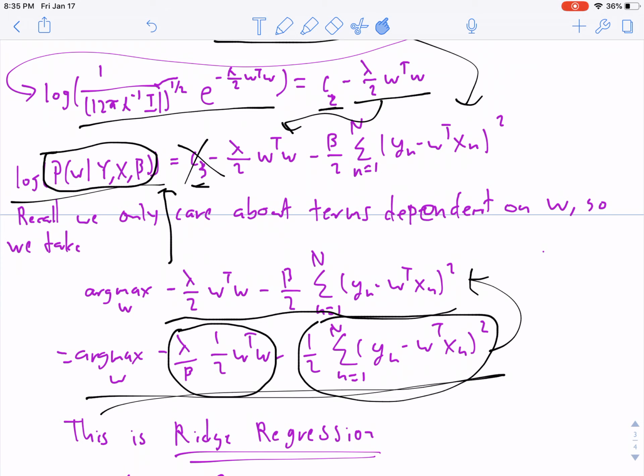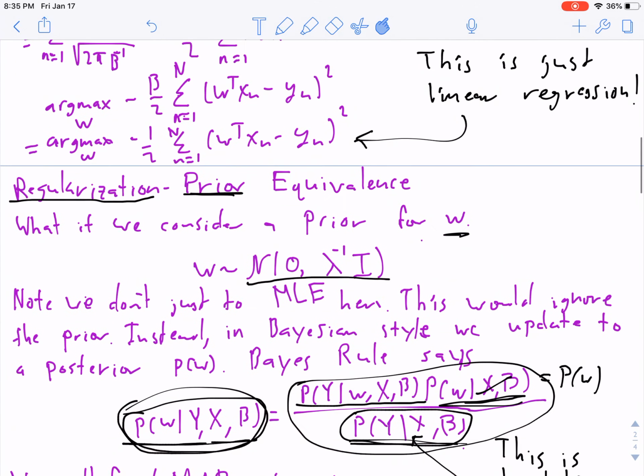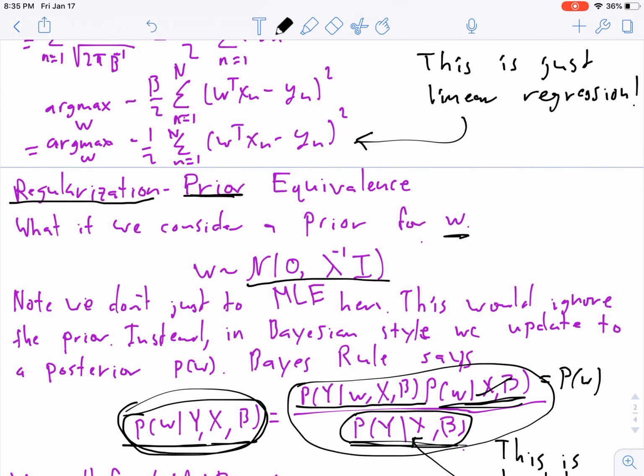are the same thing, which actually is not so surprising, because imposing a regularization term says we want our coefficients to be near zero. And imposing a prior up here just says that we think W is going to be normally distributed around zero, so it's mostly going to be around zero, and it's going to be less likely to be much larger. So we're actually doing the same thing here. We can see a correspondence with lambda too.